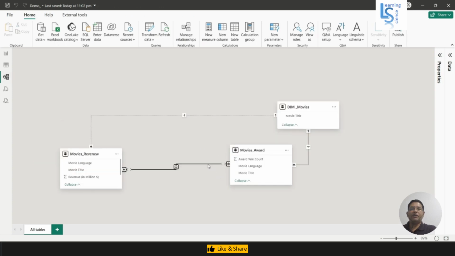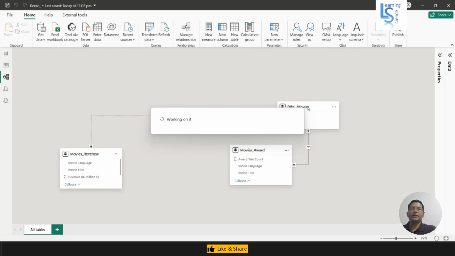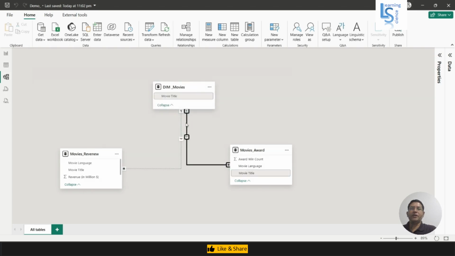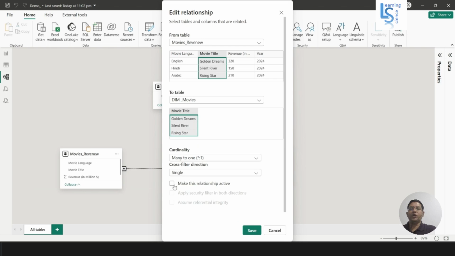I will delete this relationship first. This relationship is already created, one to many, from movie title to movie title, and this is an inactive relationship. By default it is created; if it is not created, then you have to create it. Now I'll make this active and click OK.